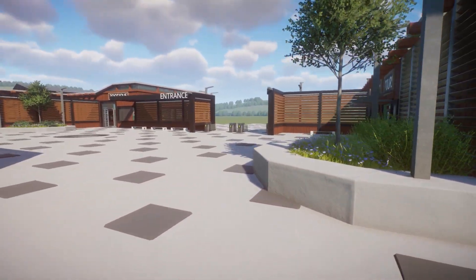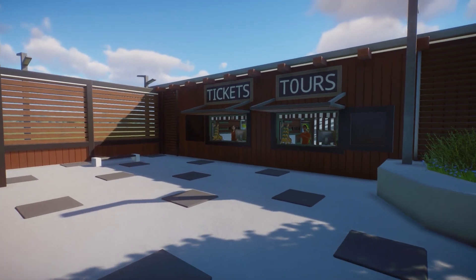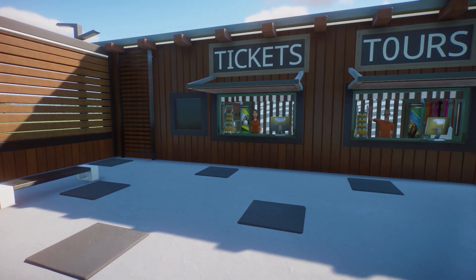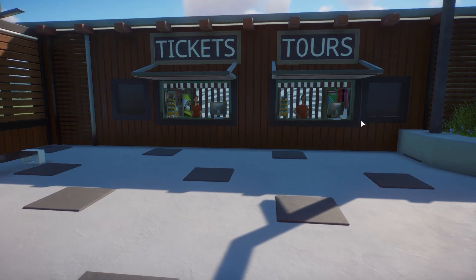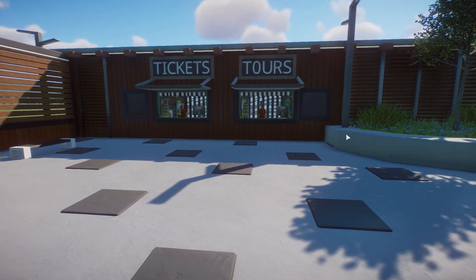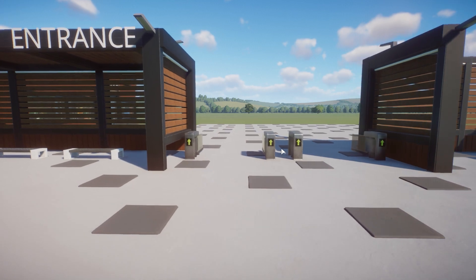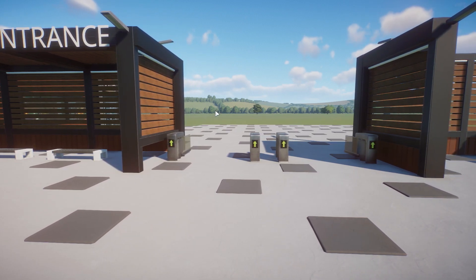As we work our way around, we're going to head over to our tickets and tour center. When you first arrive in the zoo, you'll see the tickets and tours desk — you can come here to see tour opportunities, invest in the zoo, become members, and of course purchase your tickets before moving into the zoo proper. I did add a few windows and some screens here; I still need to work on some fun flair to add, which I'm excited to take on. We also have our main entrance — nothing too fancy; we utilize regular turnstile entrances. The first exhibit will go right about there, drawing everybody in, though it can't be too popular since we don't want a flood of guests hanging out at the front.